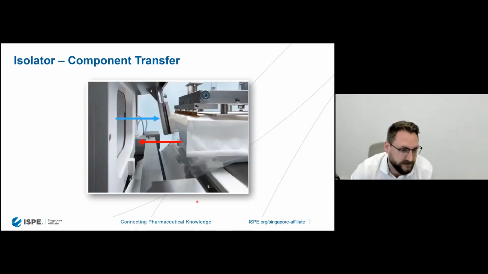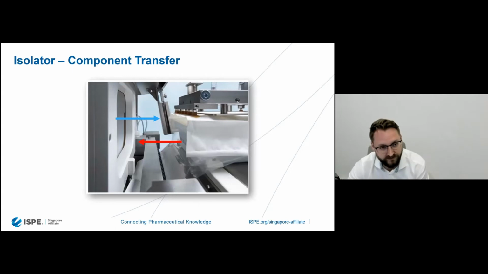So here's a picture you can see. Right here is the tub, and it will be pushed into the mouse hole, which is this guy. The blue arrow represents the airflow, which would always be flowing out, and then the red would be the components that would be going in. So this tub would be sterilized by the supplier and then delivered and transferred to the filling machine.